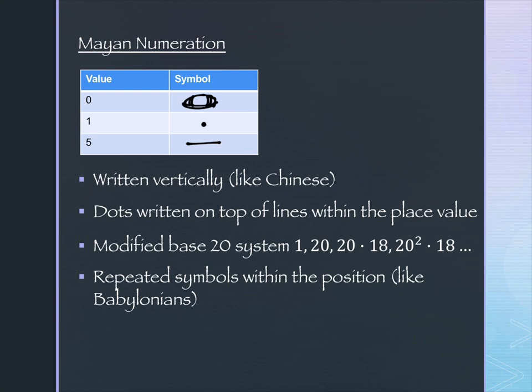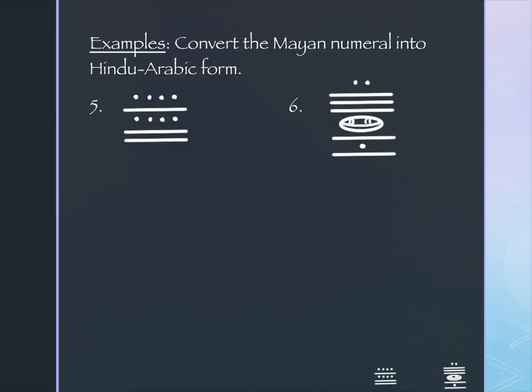Okay, so we're going to do some examples. Same thing. We're going to go from their system to ours and then our system to theirs. If you didn't quite get all this written down, just check the video out later. I'm sorry. I do want to make sure we get them finished. So these are our symbols. The first one is 4 dots over 1 line and then 4 dots over 2 lines. And then the second one has 2 dots, 3 lines, shell. 1 line, 1 dot, 1 line.